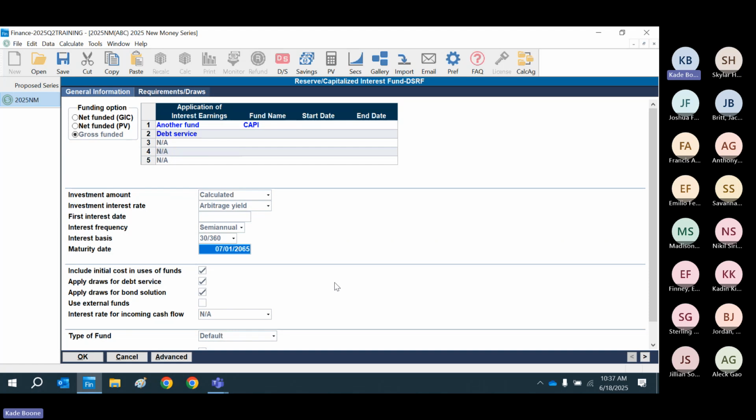You're telling the program, I don't care. Regardless of everything else, this is the maturity date of the reserve fund. If you hit delete, it will assume the maturity date is the final maturity date of the bonds that you set up. So it will fluctuate if you update or change the final date of your bonds.